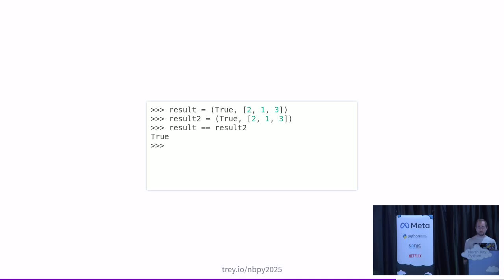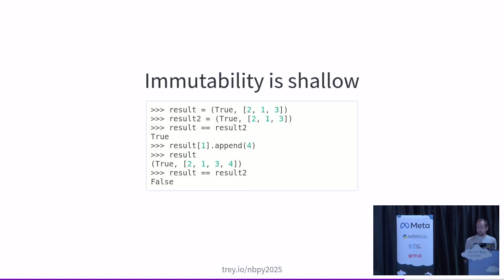If we make two equal tuples and we mutate an object that one of those tuples contains, that will change the value of the tuple, meaning the tuples aren't equal anymore. Tuples are immutable, but an immutable object that can store a reference to a mutable object can potentially have its value change. In other words, immutability is a shallow concept.